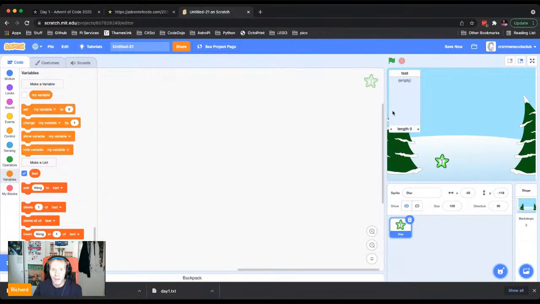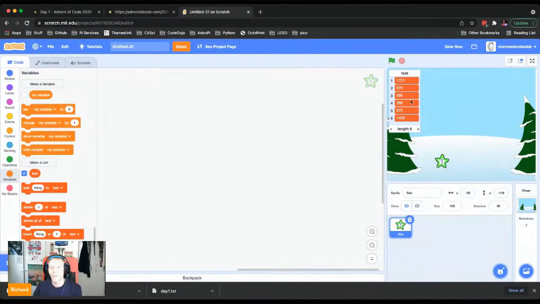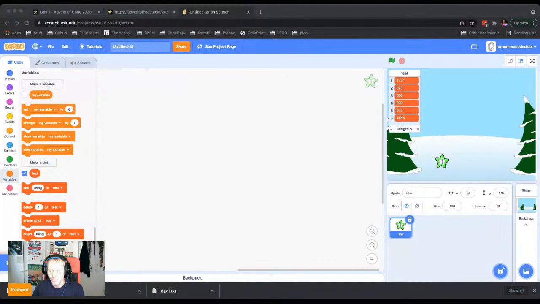And you can see here, I've now got an empty list. In order to add in the data that I've already saved, I can right-click on import and then find my file. And you can see here, here's the one I called day1_test. Input that, and there you go. I've now got that data in a list in Scratch. Obviously, there's only 6 values there, so I could have just typed those in manually, but I couldn't be bothered to do that, so I did it that way. And also, when we come to the big list of our actual data, we'll need to do that. We won't be able to type all those in.